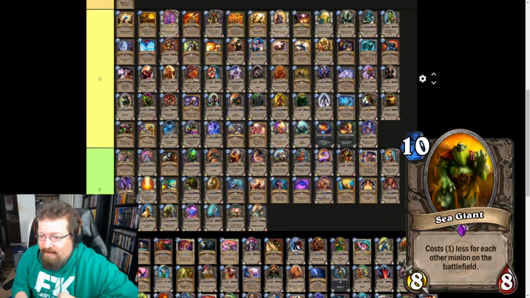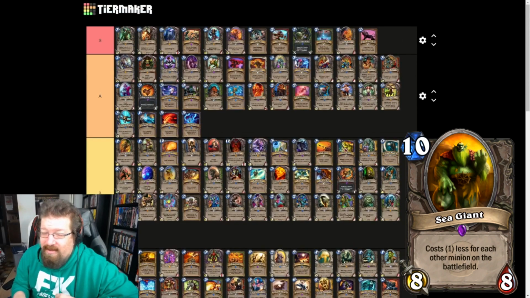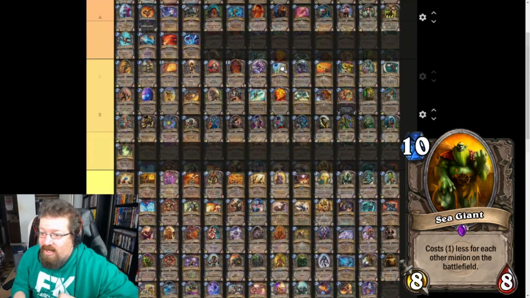We have Sea Giant, 10-mana 8/8. Costs 1 less for each minion on the battlefield. Incredibly good in decks like even Shaman token decks. Cheating out Giants is incredible. Hell, it even was running in Mage with like Kazakus Conch for a bit. I'm giving it an S. It's just one of the better Giants out there.